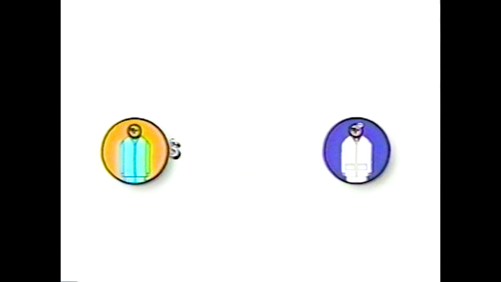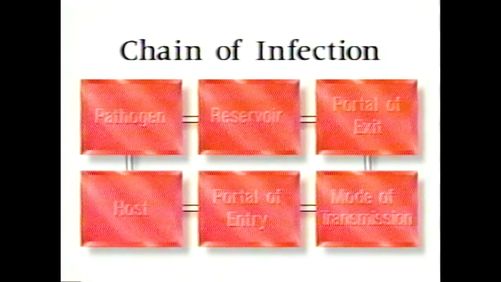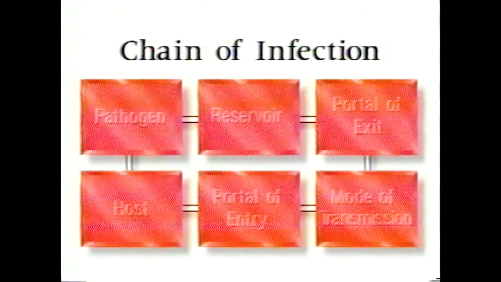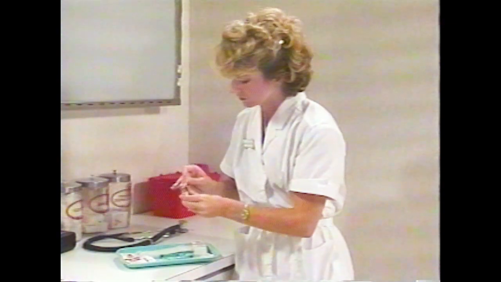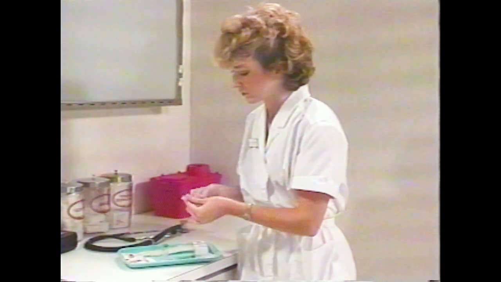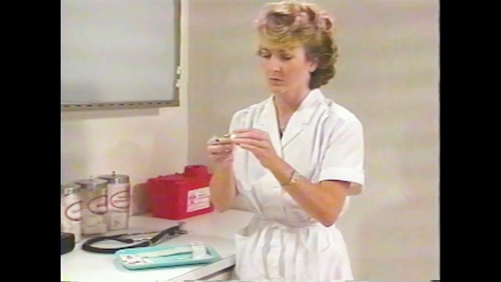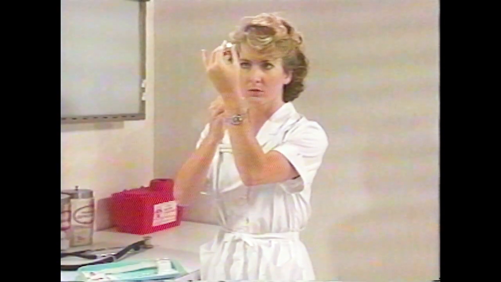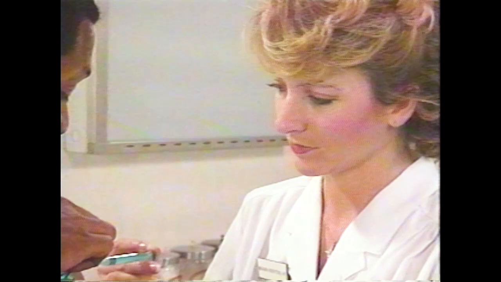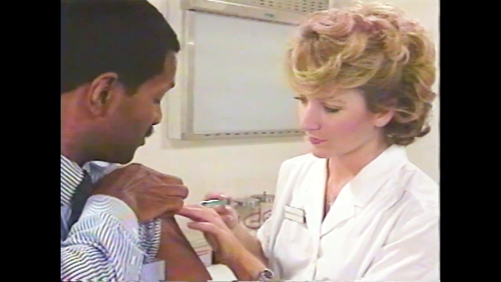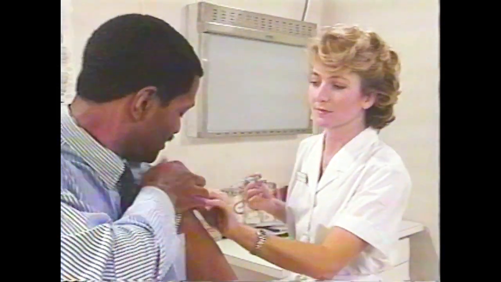As you follow the chain of infection, you probably were able to identify prevention strategies that could have been used to alter the outcome. Proceeding in chronological order, first, one of the most important strategies for preventing hepatitis B infection is vaccination prior to exposure. You just have to be careful and do everything you can to protect yourself from blood-borne diseases. At least this vaccine will protect us against hepatitis B transmission.